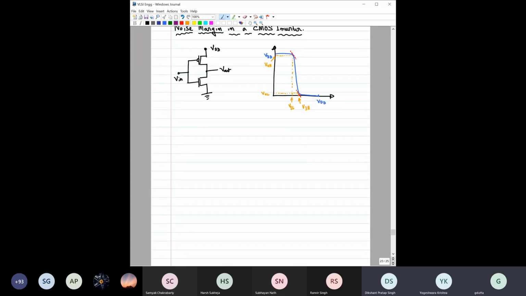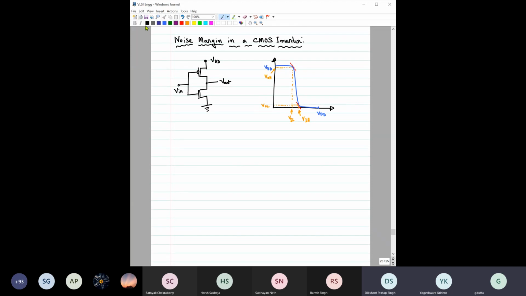Now quickly, as we have discussed for all other inverters, find the noise margin of a CMOS inverter. So how to do it? It is a pretty straightforward rule, and we have done this for almost all the cases. This is the point corresponding to VIL, and the output is VOH. This is VOL, this is VIH. And the criterion is that the slope becomes equal to -1.